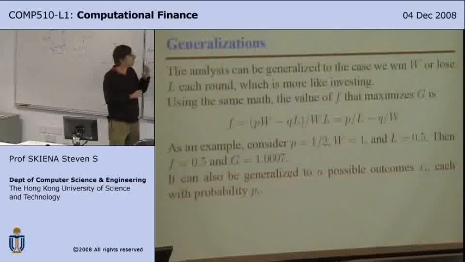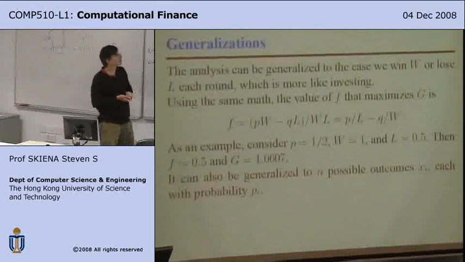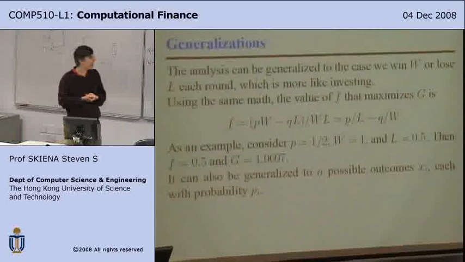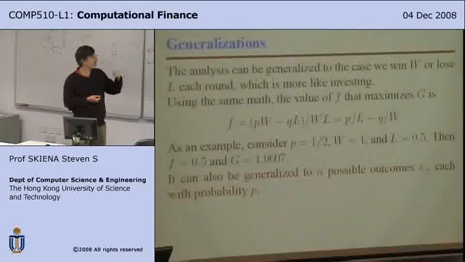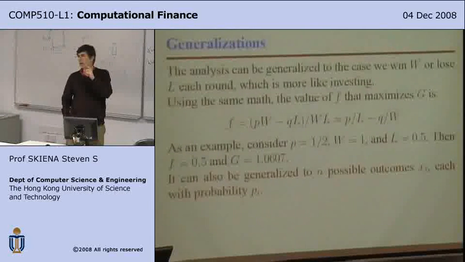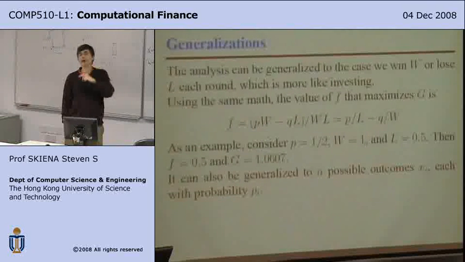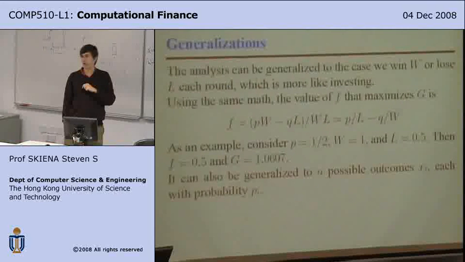I'd like to talk a little bit more about this particular example, because it's kind of interesting. Suppose we live in a world where we have a half chance of doubling our money and a half chance of halving our money. Did we ever see any situation this semester which was sort of like that? Where with probability 1/2 we reduce it by a constant fraction, and with probability 1/2 we increase it by that fraction. Was there any model we looked at this semester that was sort of like that?